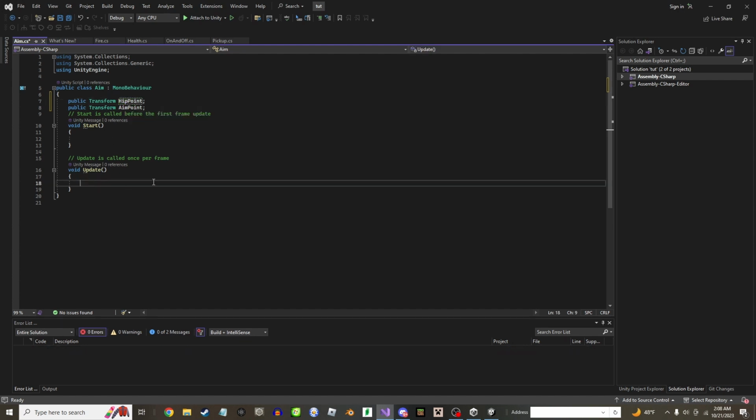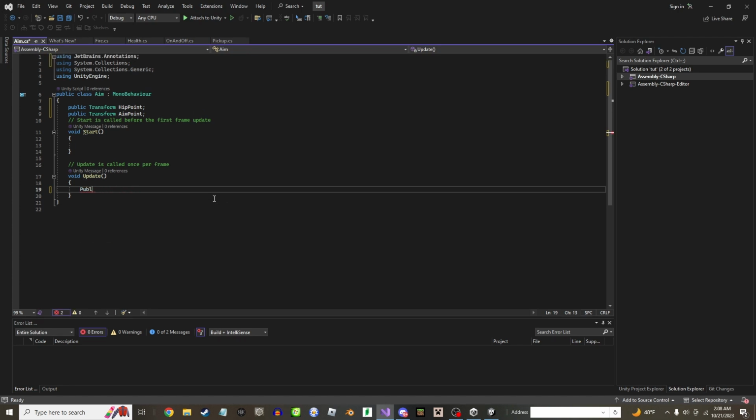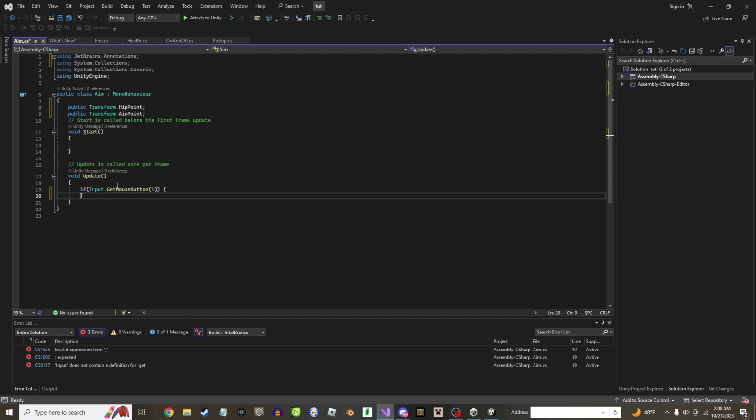And now, the first thing that we can do is, do public. I'm sorry, I did not mean to do that. There's something else we have to do with public later on, but, oh well. What we have to do now is if input dot get mouse button down, switch this to 1. 0 is left click, 1 is right click.